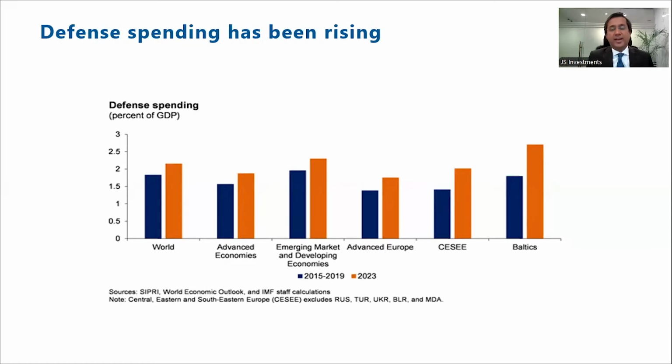So the defense spending has been rising. सो ऑब्वियसली अगर आप देखिए कि ये जो नंबर्स हैं जो कि एज परसेंटेज ऑफ जीडीपी हैं इसमें आपको इजाफा नजर आ रहा है. तो ग्रोथ स्लो हो रही है और डिफेंस स्पेंडिंग में इजाफा हो रहा है, और ये भी आप देखें तो एक कंसिस्टेंट ट्रेंड नजर आ रहा है अक्रॉस ऑल द रीजन्स. So basically the blue bars are showing you the data for 2015 to 2019, और basically जो orange bars हैं ये आपको latest 2023 के नंबर बता रहे हैं. So that again is a worrying sign. Next.